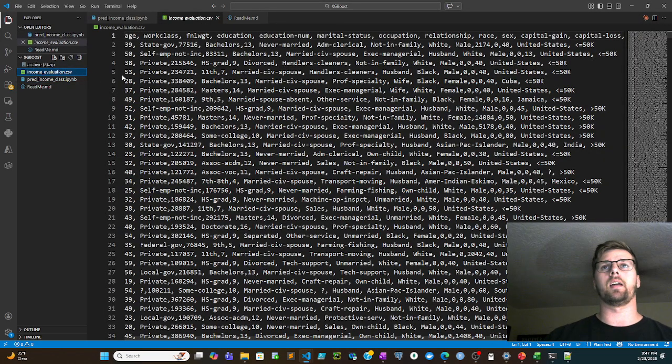So what I've got is an income data set from Kaggle where we have some attributes about different employees, their age, work class, their education, marital status, occupation. And our goal overall is to classify if they will earn above or less than or equal to 50,000. So we have, for this example, less than or equal to 50,000. Here's where we have some that are over 50,000, right? And based on the attributes of the employee or the individual, we're going to try to predict with XGBoost if they will make over 50,000.